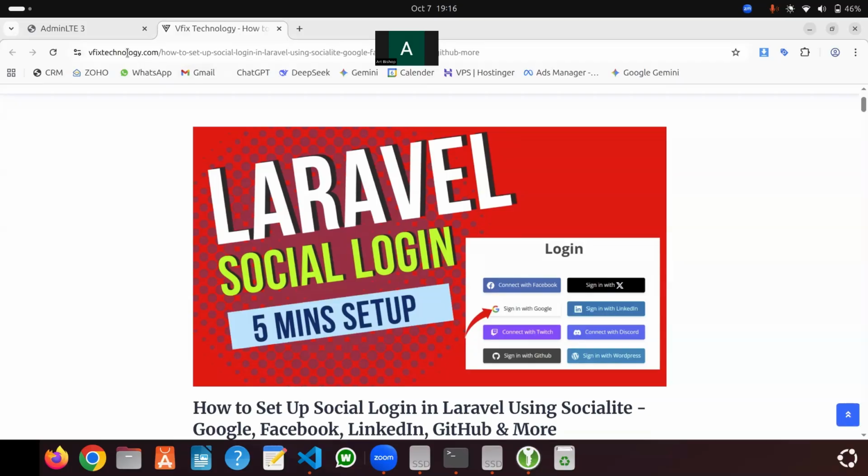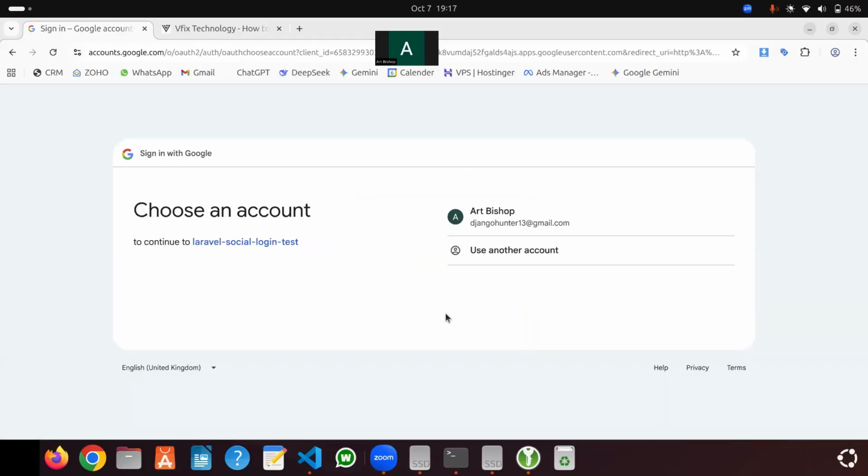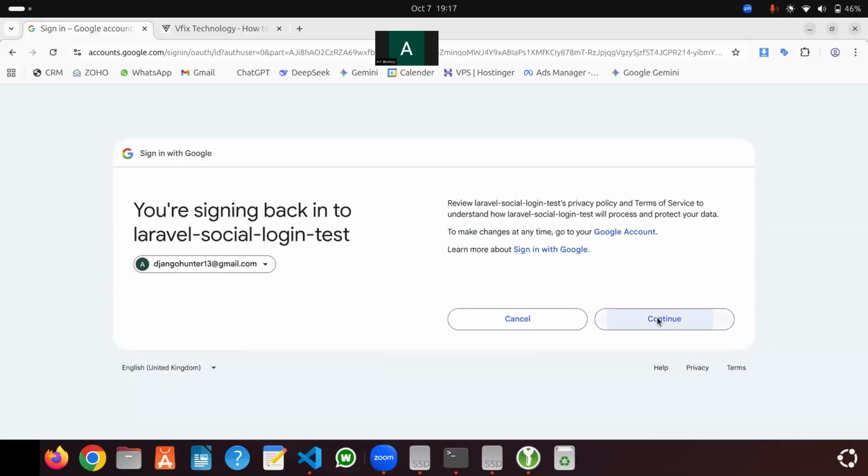Now, I have an authentication system and I did have the complete setup. Let's see the working infrastructure first. So as of now, I have only Google API. So I'm going to click on login with Gmail. Behind the scene, it calls the API. It's going to show the logged in account. I'm going to click on a user and click on continue.